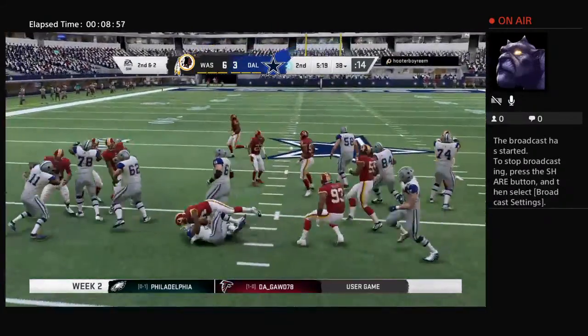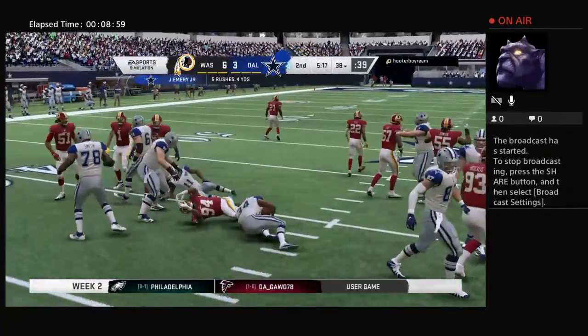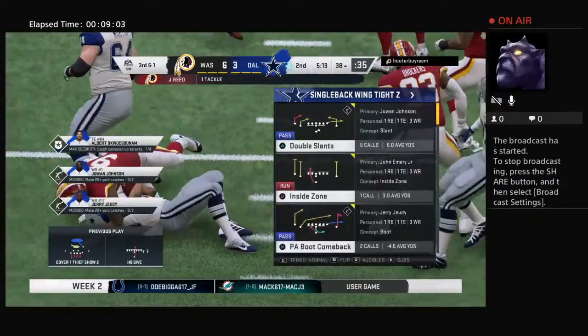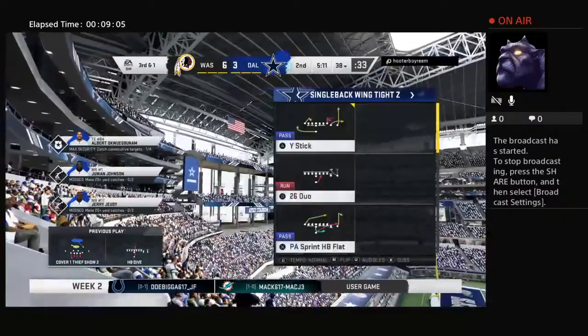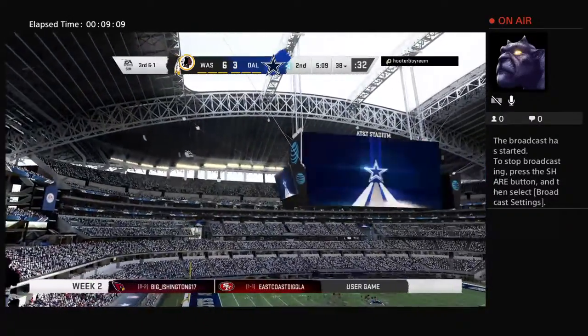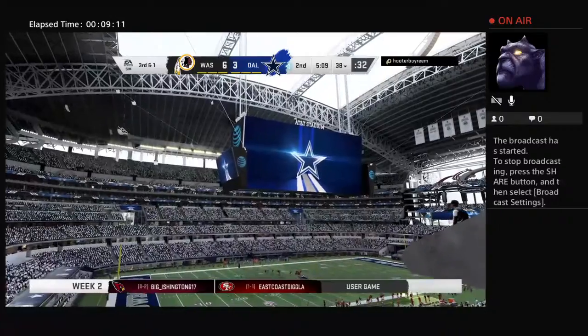Now a handoff here to his running back. And they will only muster a yard here to the 38. Just a gain of a yard there, and now it'll be 3rd down. Doubling this guy has to be a priority before moving up to the next level because the big fella, he just ate that one alive, just stuffed it.